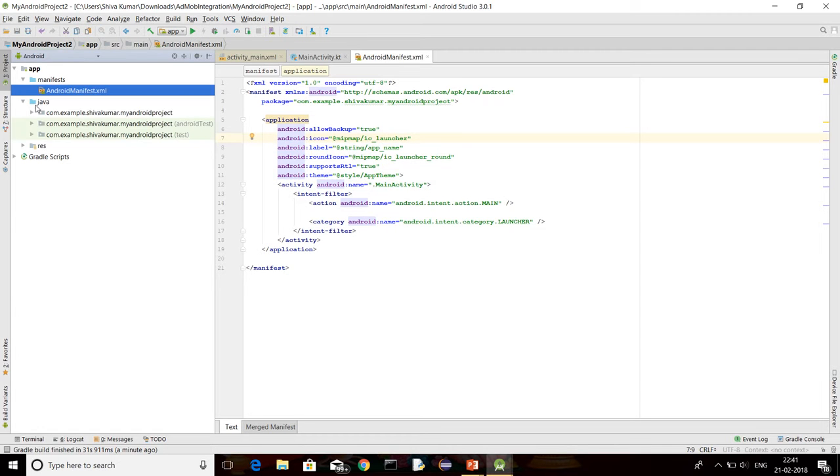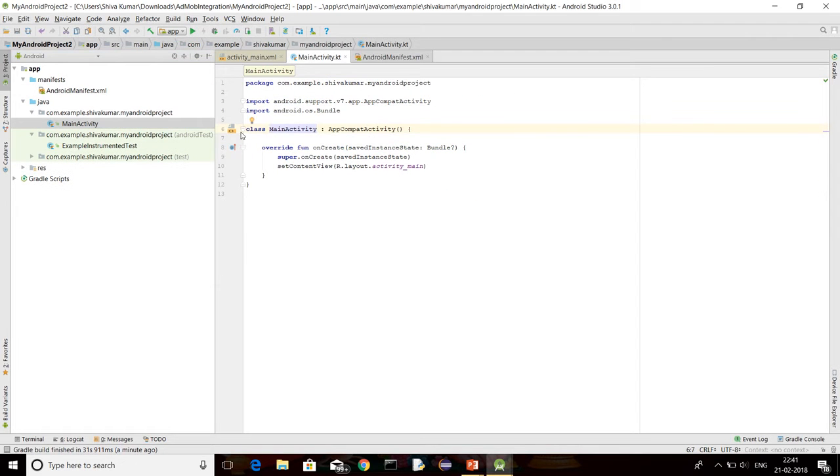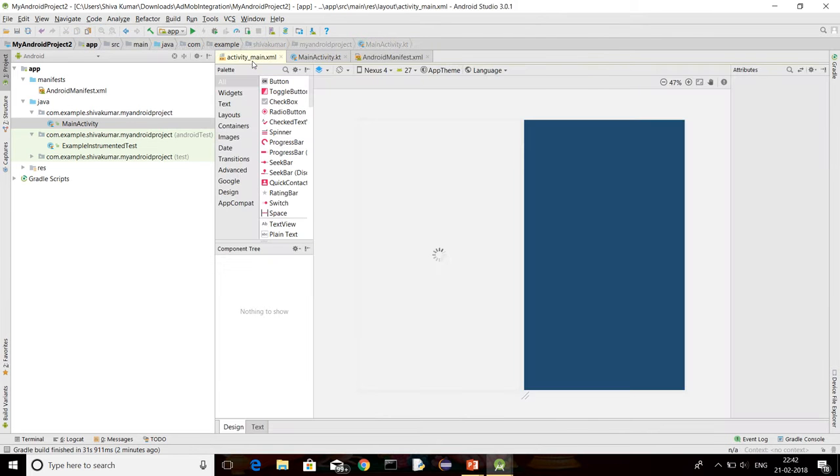And coming to this, this is the Java folder, and you will write the Kotlin also in this Java package. There will be little difference between Kotlin and Java. This is the method declaration and class declaration, and this is extending a class to the main activity. We will see about this in my upcoming videos, details of this class, and this is the main activity. As I said, it's an interface for your application.